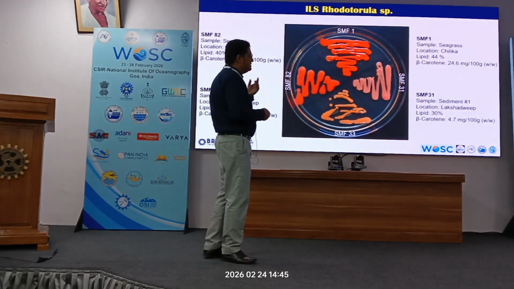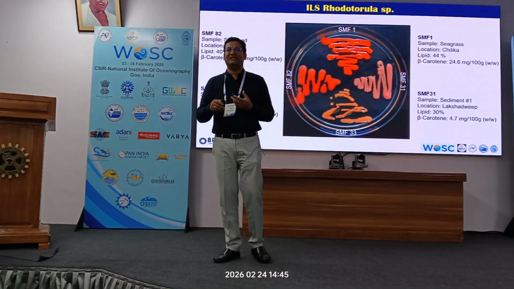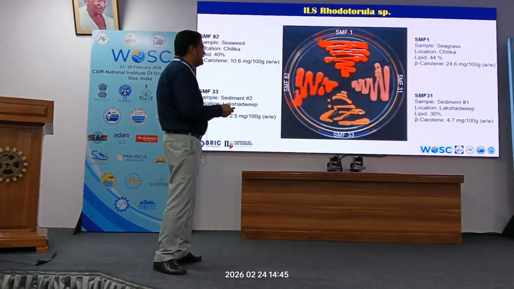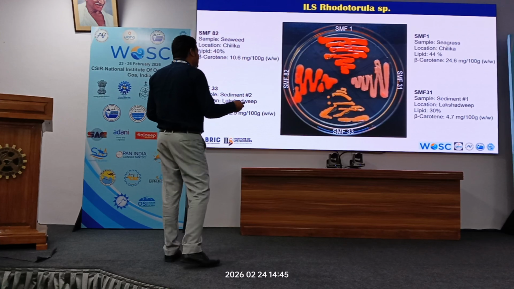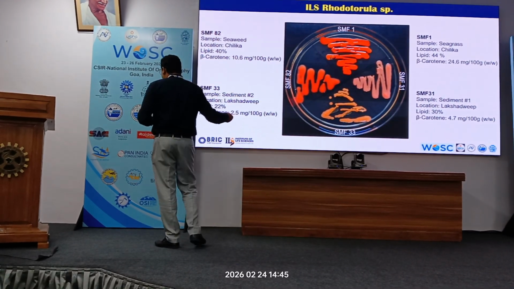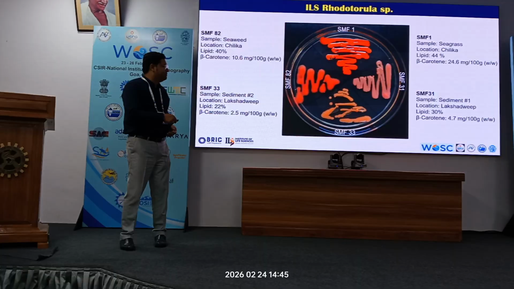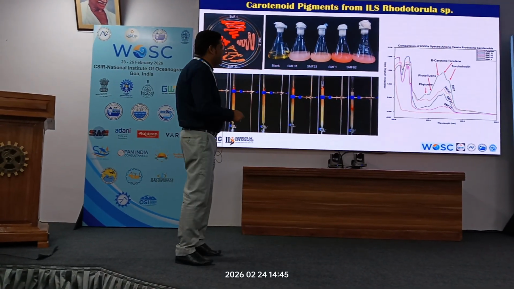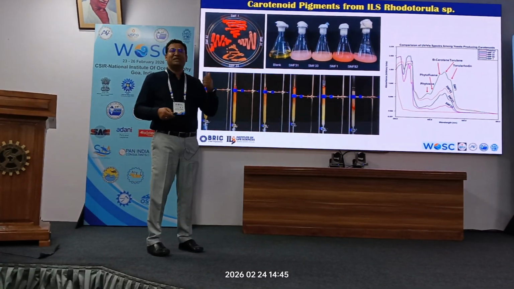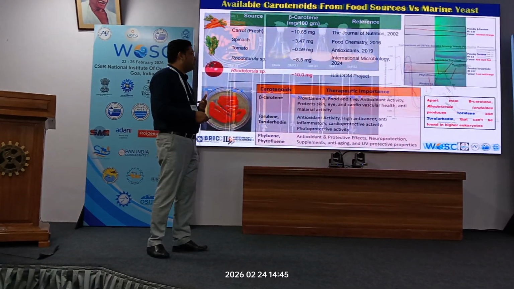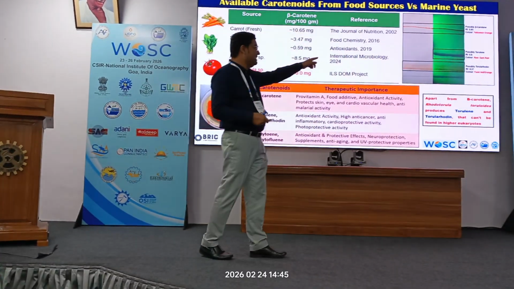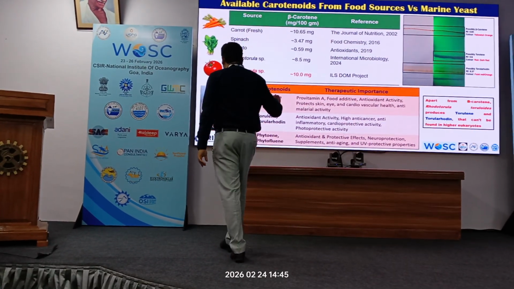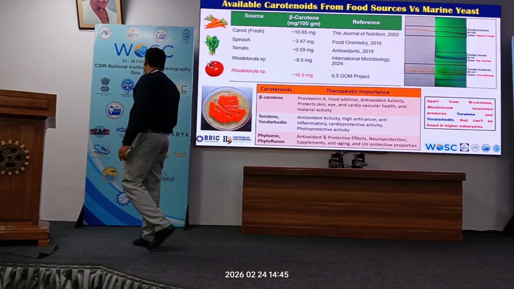Every carotenoid-producing fungus is not the same. You can check, we have four types of carotenoid-producing fungi isolated from seagrass, some seaweed, and sediment, and they produce different amounts of beta carotene and lipid also. We isolated this lipid and went for the spectra, and we found that they produce not only beta carotene but also other important lipids. You can check in UV light that you can detect the other lipids also. So it produces beta carotene, and obviously we know the function of beta carotene.